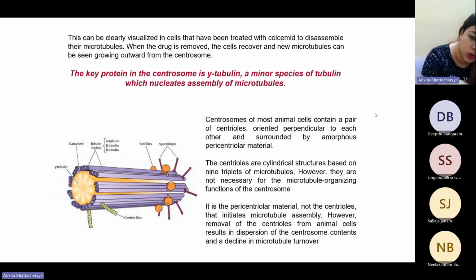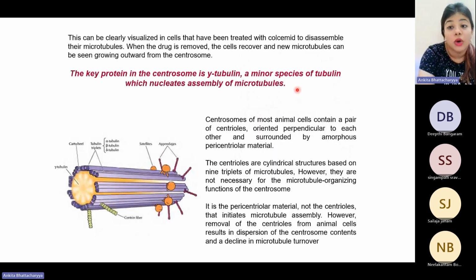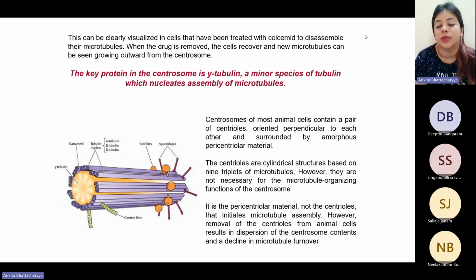Now, within the centrosome, what you saw here was a green, cloudy, hazy structure, which has tiny things present at the center. What are those things? What is inside the centrosome? So inside the centrosome, there are centrioles, surrounded by that hazy mass that is known as the pericentriolar material. So that's what you see here. There are two centrioles which are oriented perpendicular to each other. And the surrounding hazy, cloud-like material that you saw, which is amorphous in nature, is the pericentriolar material.